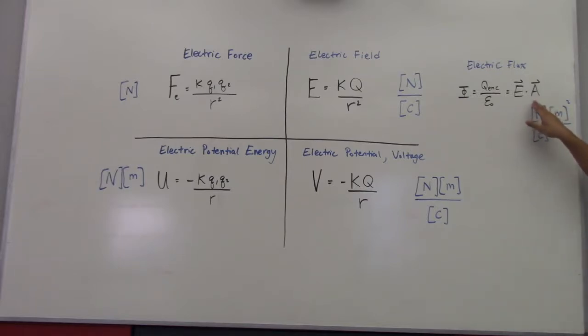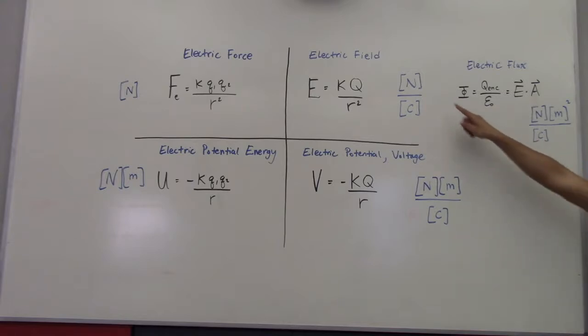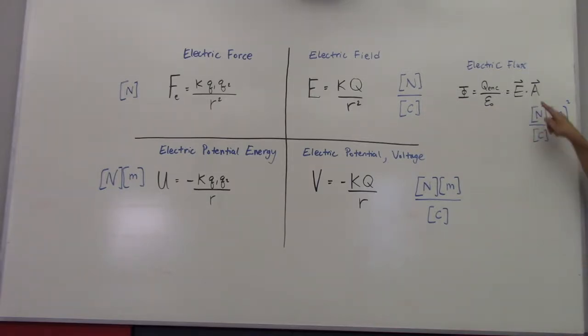And if you look at its units, you can always figure out its units, right? Because if it's E dot A, electric field times area, then I already know the electric field units. It's newtons per coulomb times area, meters squared. So what's another way I could say this? You could say that it is the electric potential, or it's the voltage, times a distance. You see, it's voltage times meters. That's electric flux, if you think of it like that. So you see how there's different ways of saying that by looking at the units. So there we go, we have that.